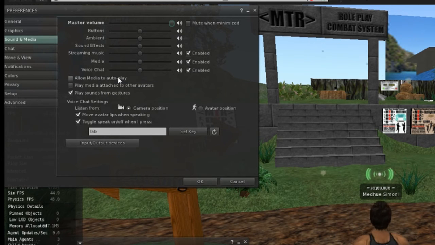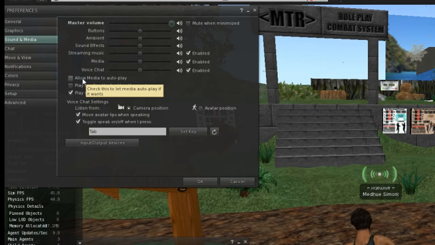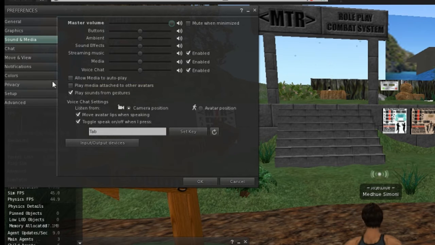Allow autoplay. You generally don't want to use this because if you teleport into a place and it has music playing, it will automatically start to play that music or any other media thing they have connected. So you generally want to keep this off. Play media attached to other avatars.